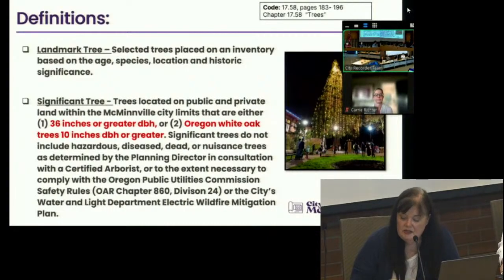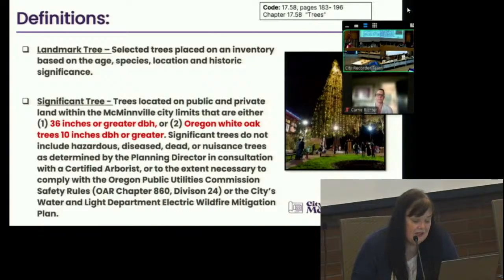Someone can submit an application and say, I'd like the sequoia tree in City Park to be landmarked as a landmark tree. The city owns it, so the city would make the decision of whether they think it should be or not. It's a property owner decision. They have the right to say no. And then if they say, yes, we think it should be landmarked, then we go through a process of landmarking it. In this particular program, Planning Commission felt it was really important that something be recorded on the property that indicates that there's a landmark tree on that property, so that if it's on private property and ever transacts to another property owner, they're aware of it. And so you'll see that in the code as well.